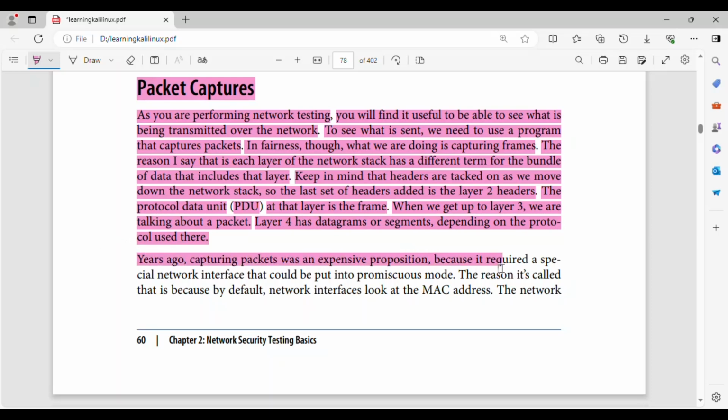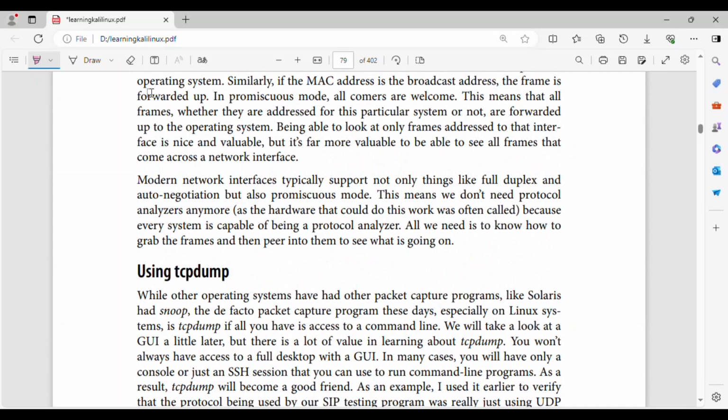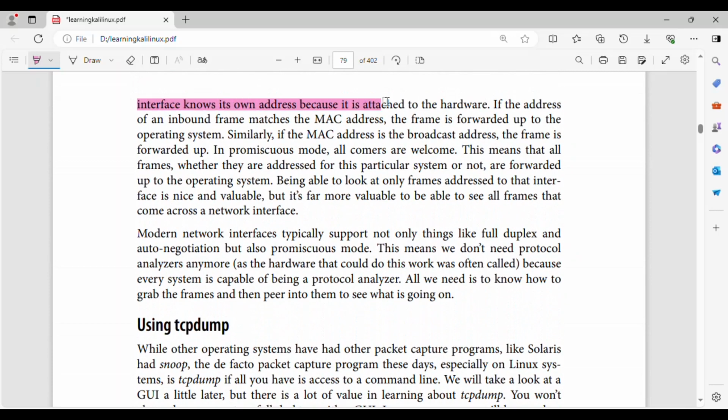Years ago, capturing packets was an expensive proposition, because it required a specialized network interface that could be put into promiscuous mode. The reason it's called that is because by default, network interfaces look at the MAC address. The network interface knows its own address because it is attached to the hardware.